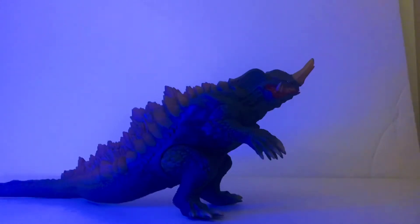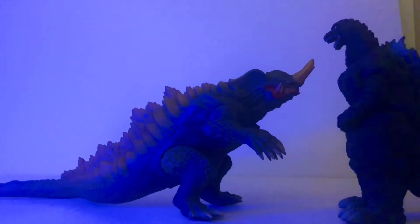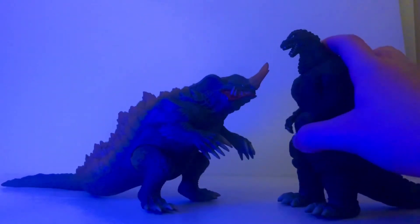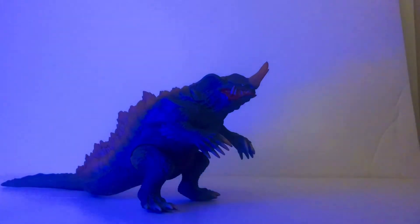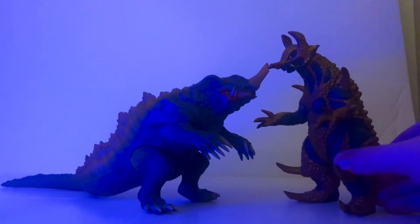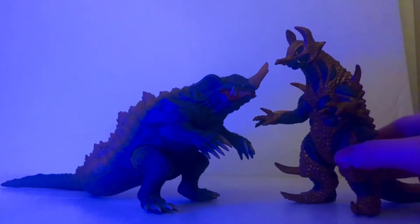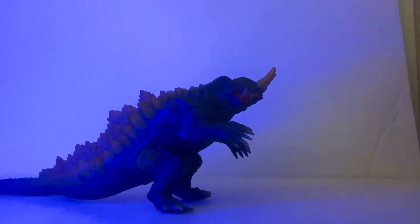Putting him to the side, we can now go into size comparisons, and this is where I think you get the best kind of look at this figure. Let's start with a few figures I've actually reviewed here on the channel, starting off with a pretty basic one — the Heisei Godzilla. I'd say that this looks pretty good when you compare them. You can have maybe a little battle. I'm not sure what you would want to do with Godzilla and Naronga, but it's up to you. Comparing him next to King Gold Ross would be very, very cool — this might be something I do in the future, just have Naronga face off against this guy, because I think they actually look pretty cool next to each other.